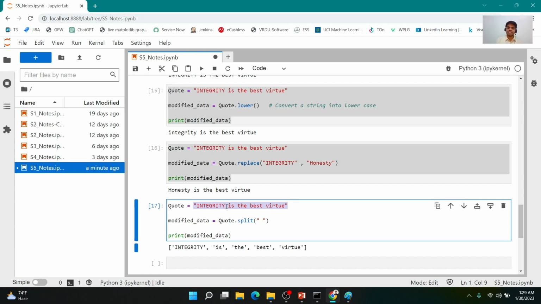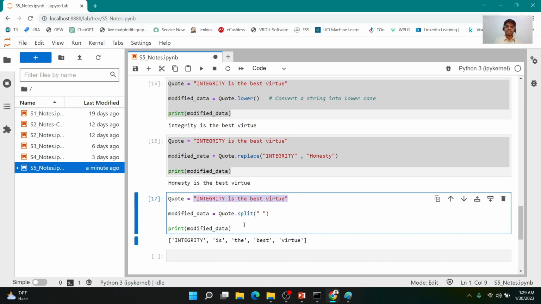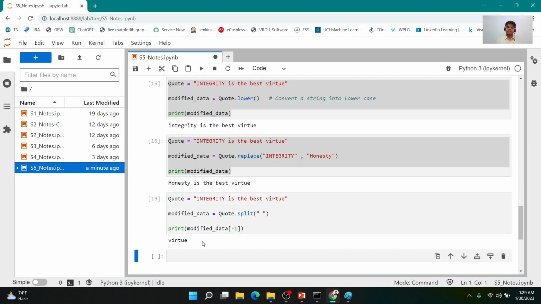At every place where the space was occurring, it has been cut, and all the individual elements have been stored in a list, right? So this is how you get it. Now if I try to print only the zero element here, you shall get only the first word, integrity, right? If I write -1 here, that means in reverse order, the very first element, I get virtue, right? So this is how it is.